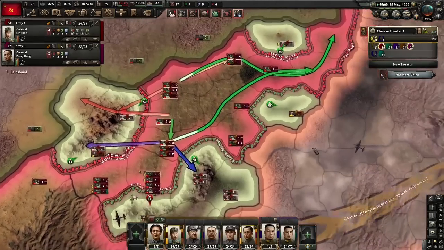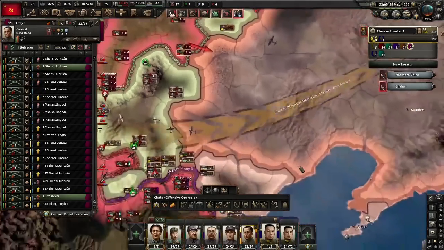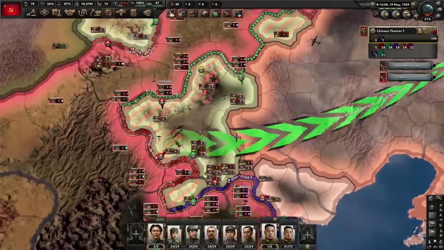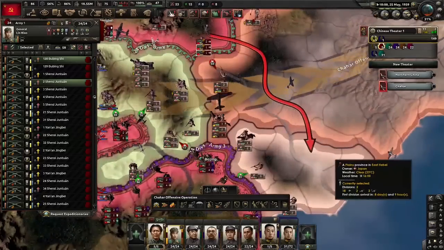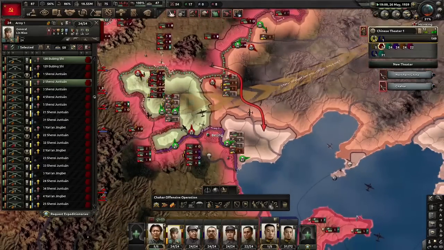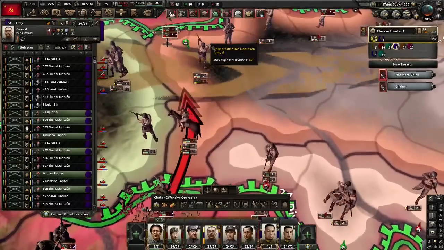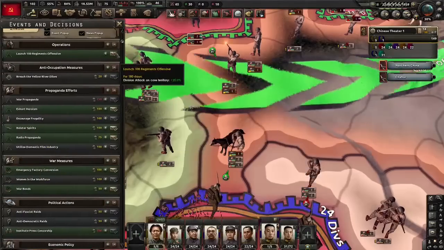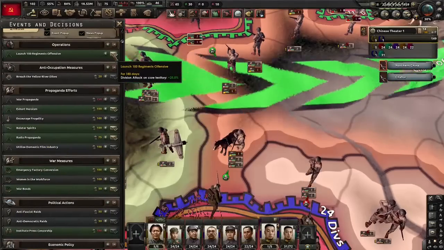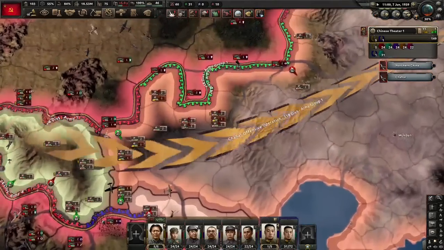And Manchukuo has capitulated. That's the first false state destroyed. Now let's destroy the second. Ooh, we could potentially encircle this entire front around Tianjin. I'm going to try and do it. Is it time to activate the 100 Regiments offensive? Yes, let's do it. For 180 days we'll have plus 25 extra attack on core territory. We should use it.